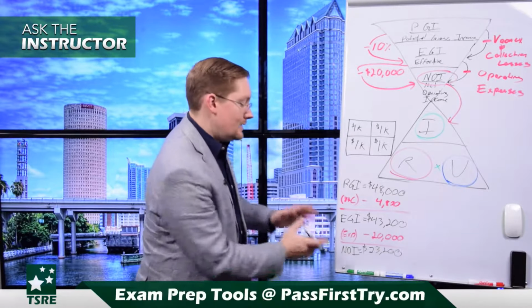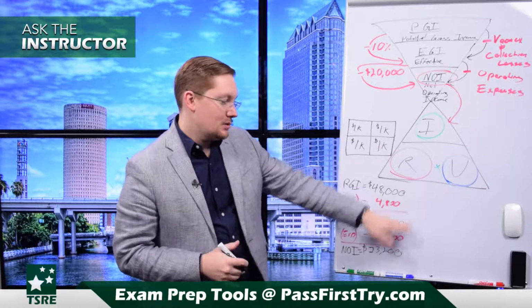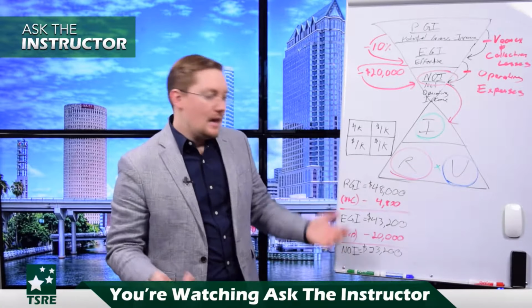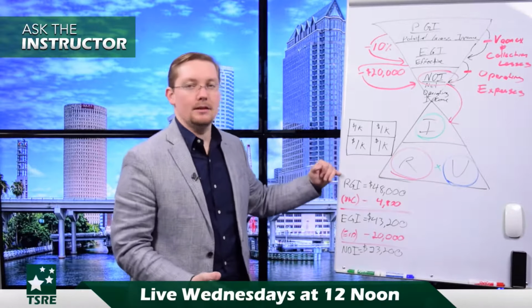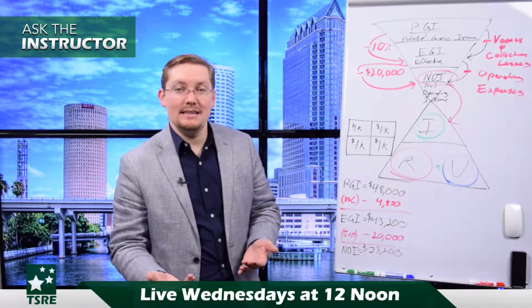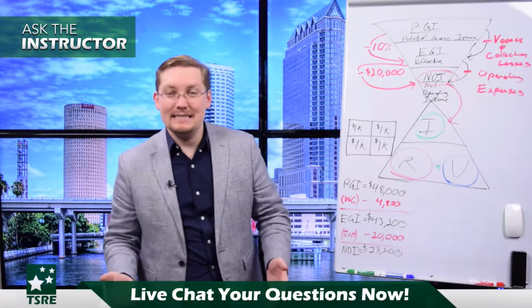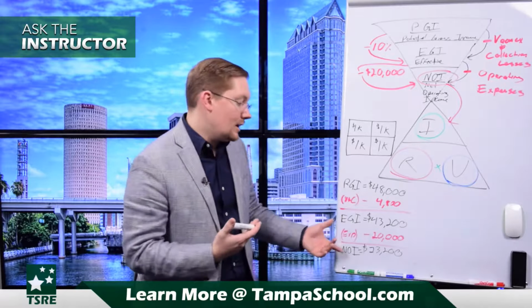And now, as an investor, for interpreting this here, what you want to look at, especially when you have these numbers all ending in zeros and whatnot, you want to maybe play with these numbers a little bit and get a feel for, okay, what if the income's a little bit higher? What if the income's a little bit lower? What if the vacancy and collection losses end up being higher? What if the expenses end up being higher? What if the expenses are lower? Again, and kind of looking at all of this here.